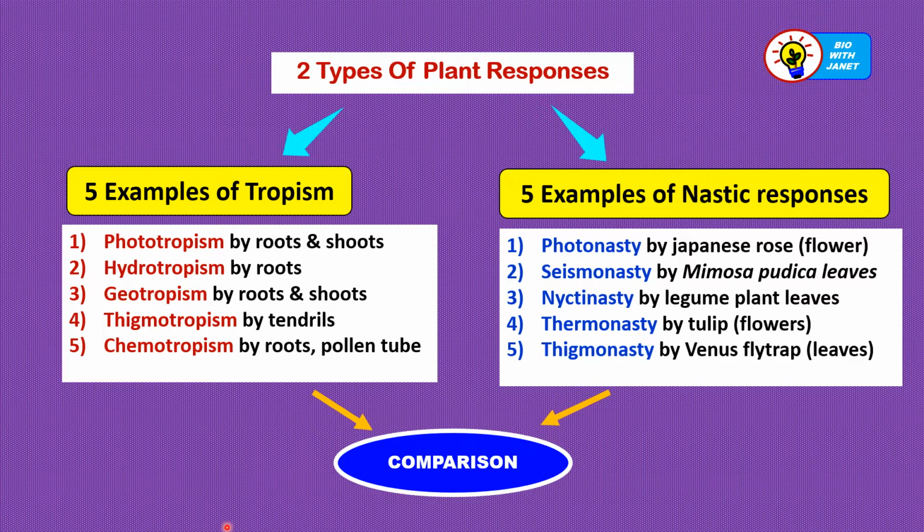So here we can observe something. Tropism usually involves the roots and the shoots, and also tendrils, all right, for thigmotropism. But for these nastic responses that we are discussing, it involves mainly the flowers, the petals of flowers, or the leaves. All right, so if you come across any question where they ask whether it's a nastic response or tropism, if it involves the roots and shoots, it's mainly tropism. It's usually or probably tropism. Okay, and if it involves the flowers or leaves, it could be most likely a nastic response, right?